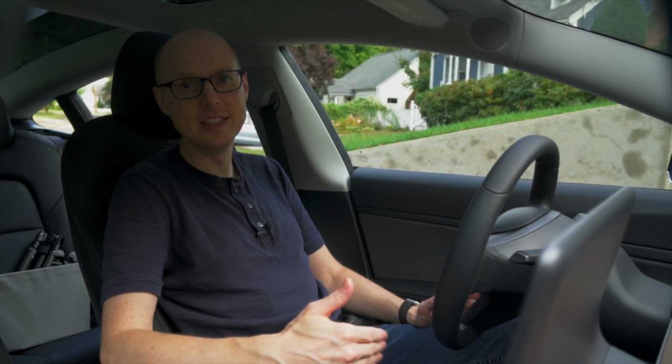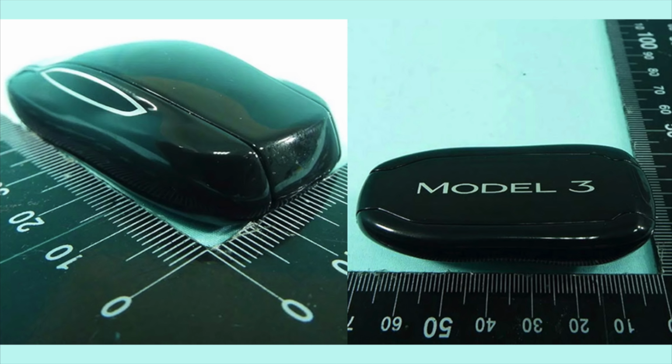I'm all for pushing design forward, but I'm not a fan of how crazy different the system works from a traditional key or a key fob, that it becomes completely unintuitive. Please give me a real key fob. It will be one less thing I have to explain to someone if I have to hand out my key. And thankfully, a key fob is coming, and I will be getting one, but only plan to use that for valets or friends and family. I'm going to stick with the phone and the backup key card in my wallet.